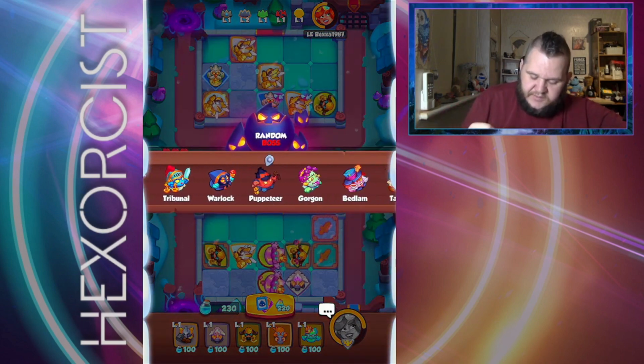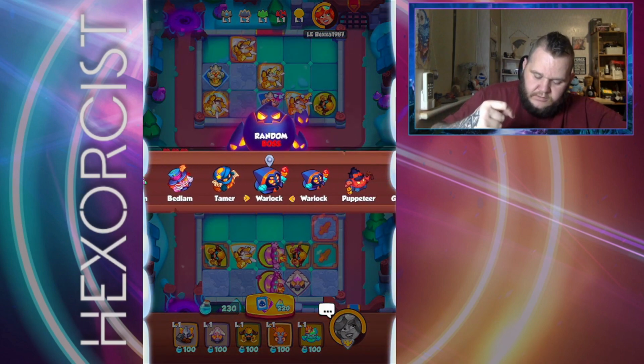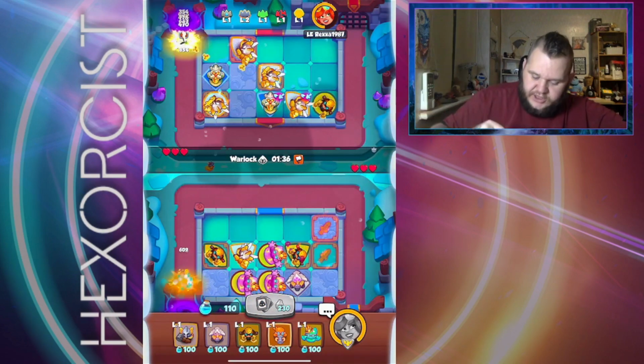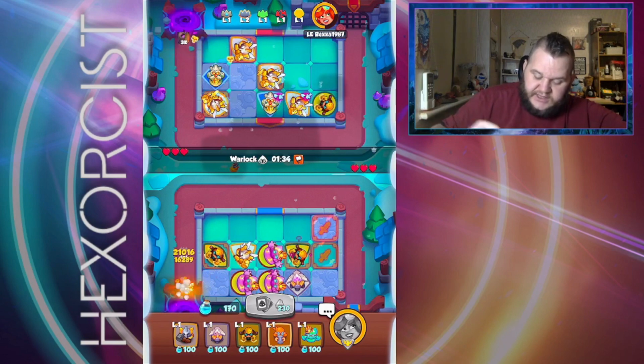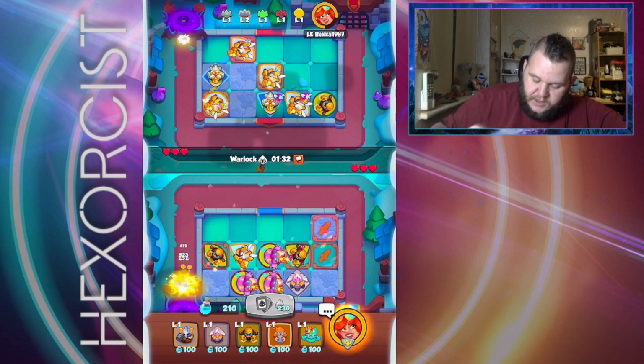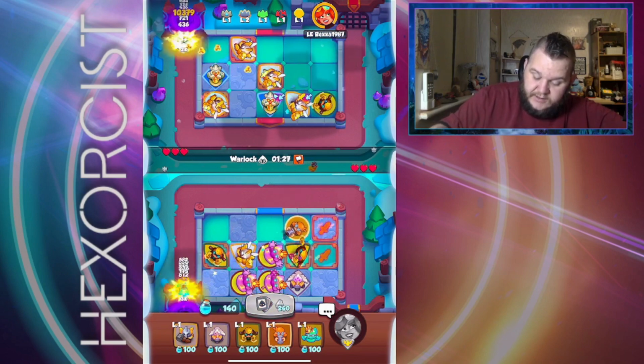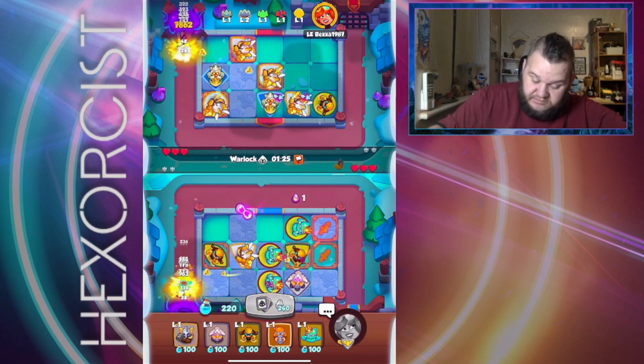And then we get the Faction Blessing effect as well. Now, this is actually going quite slow, but I have uploaded a short as well. Go and check that out. That's a sped up full game where we actually end up having a tier 7 Inquisitor.